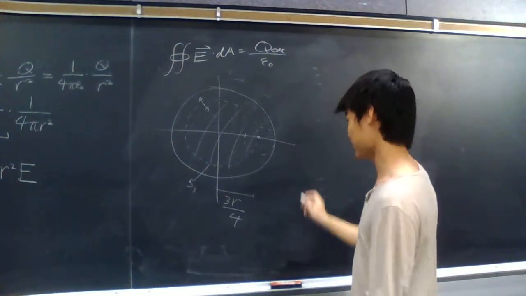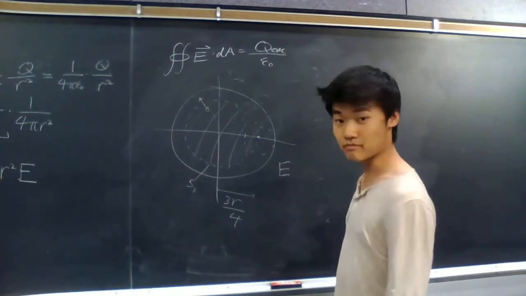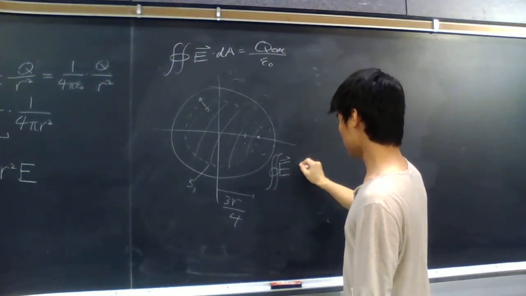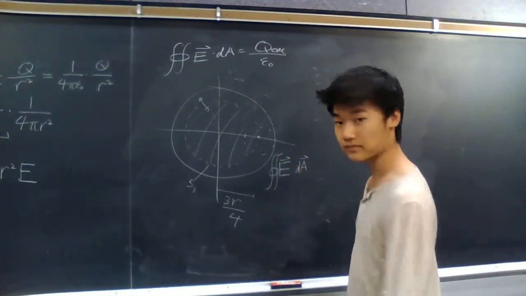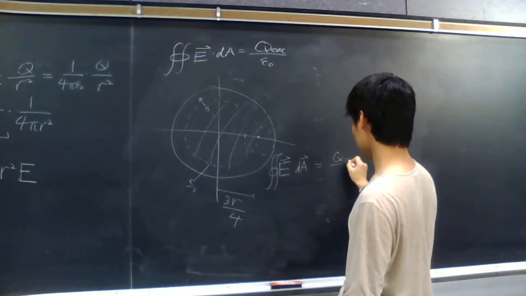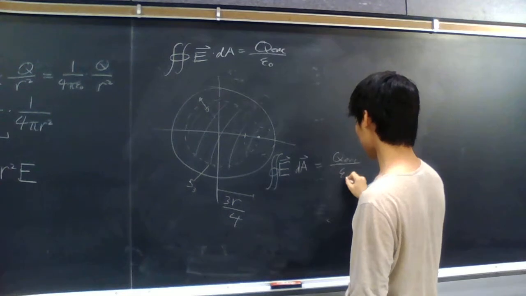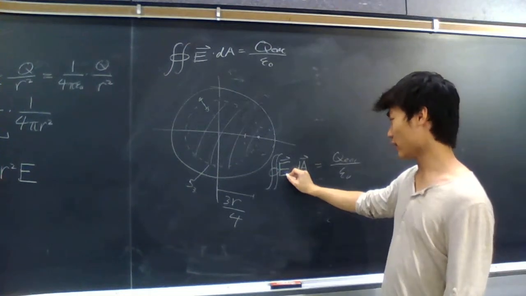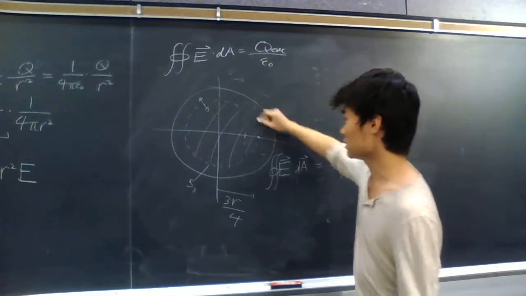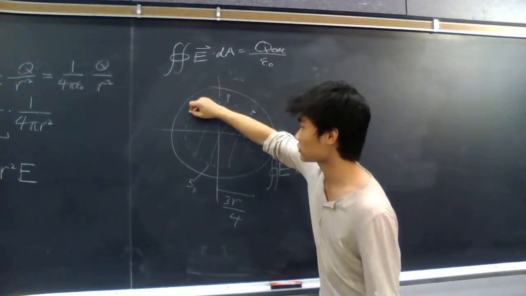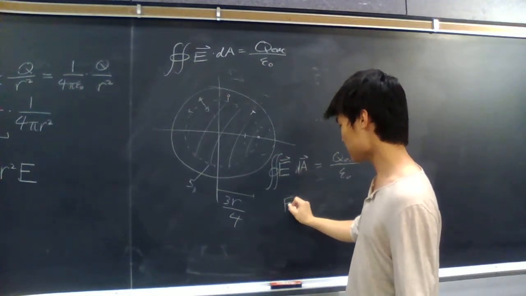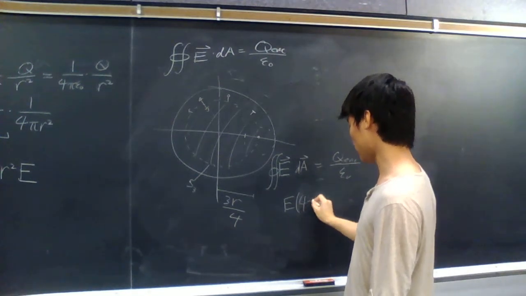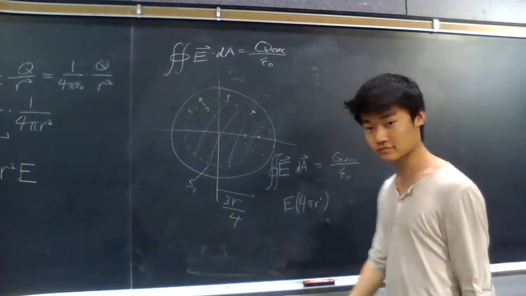Well, that's perfect for Gauss's law. Because Gauss's law says the magnitude of the electric field integrated over the surface, dA, is equal to Q enclosed over epsilon naught. But if the electric field is the same everywhere, and it always points in the radial direction, in other words, it's always perpendicular to our spherical surface, this just becomes E times the surface area of the sphere, which we'll replace with 4 pi r squared.